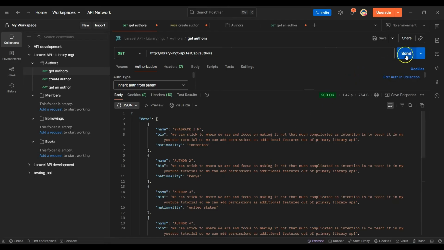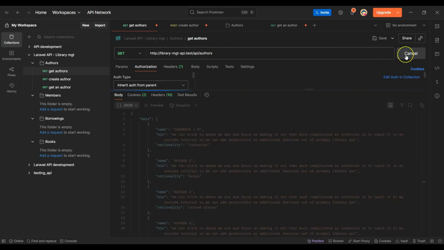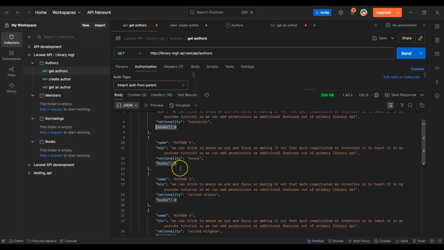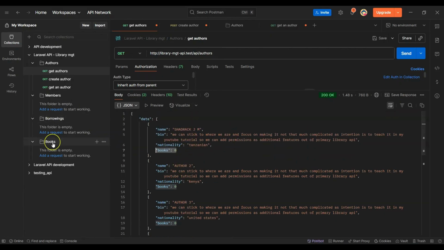So now let's try. You can see, here we have 0 books count, because all of these authors don't have any books in their database. So we will create books down here, and then we will see how this works.